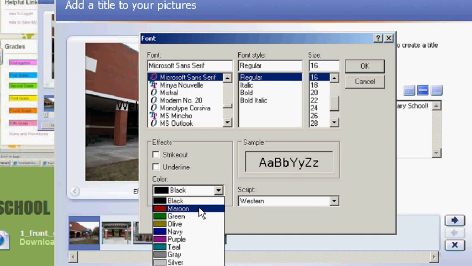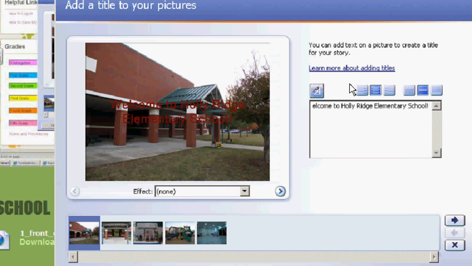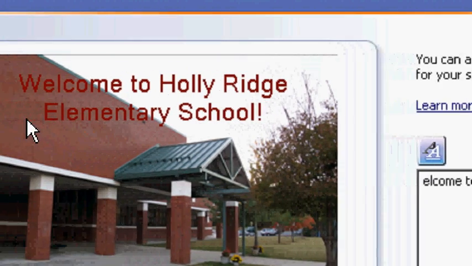I'm going to change it to maroon, and I can change the size or the font style. And I can change the location by clicking on these links. So if I want it on the top of my picture, I click here, and now it appears on the top of my picture.